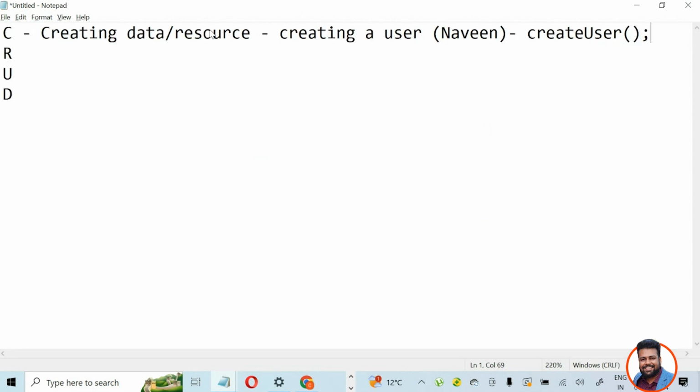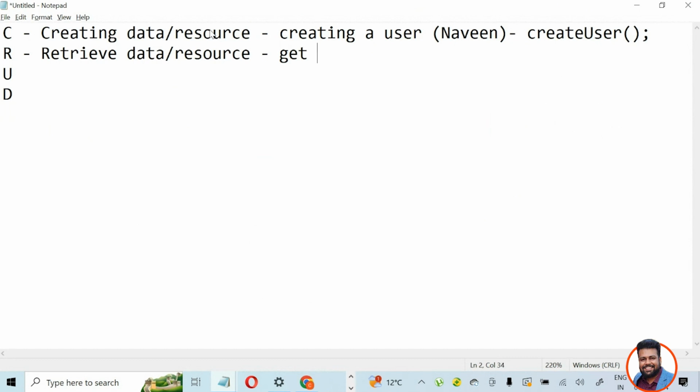Now over here in retrieval, R stands for retrieval, so retrieve data or resource, the same thing I'm copying from here. What it is doing is trying to get the user information.